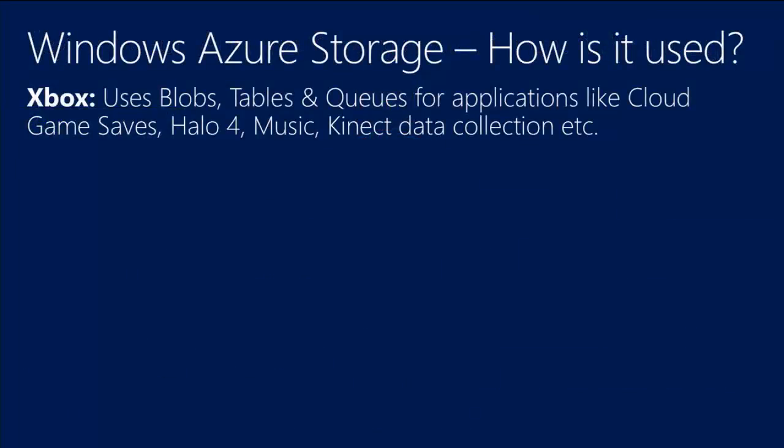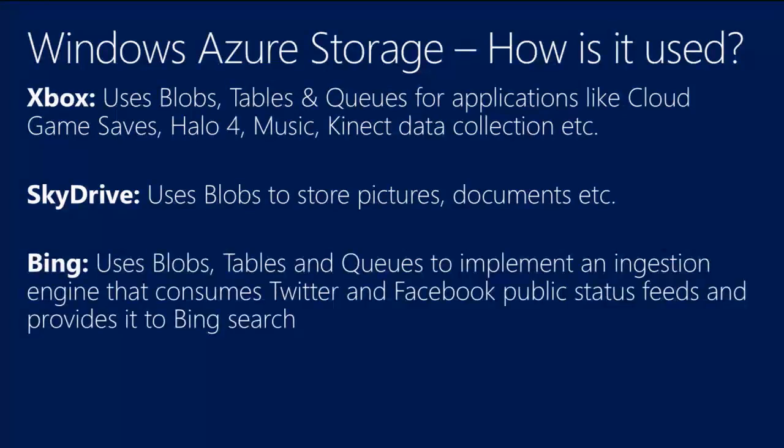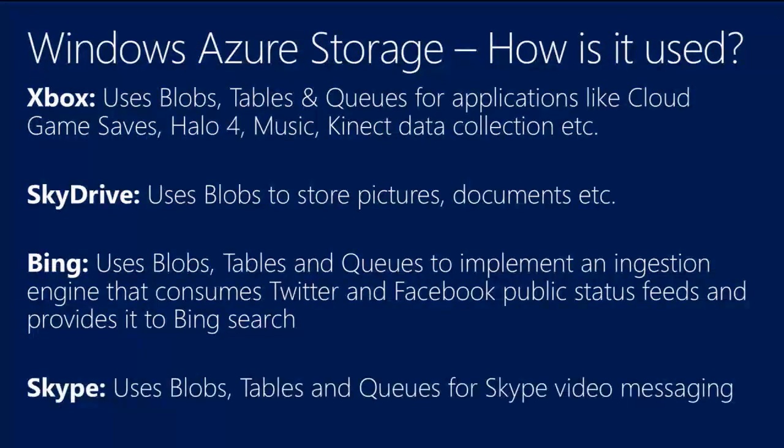So in real life, who's using it? Xbox is serving huge workloads using blobs, tables, queues. They're using Cloud Game Save. Halo 4 is using it. Music, Connect data. SkyDrive is using blobs to store pictures and documents. Bing has their social integration feature to index Twitter and Facebook, using blobs, tables, and queues. And then Skype is also using blobs, tables, and queues for video messaging. So this is really working well for some very large clients internally.